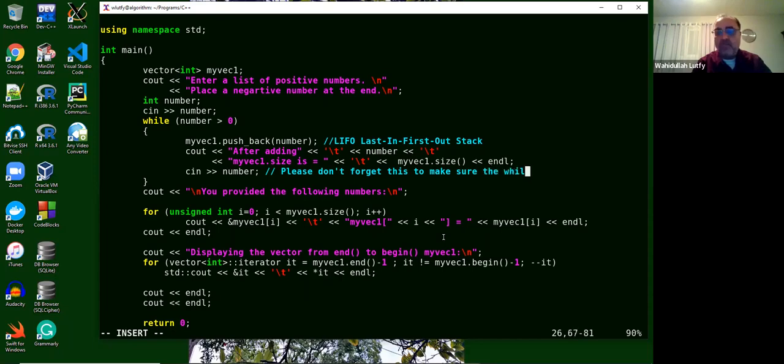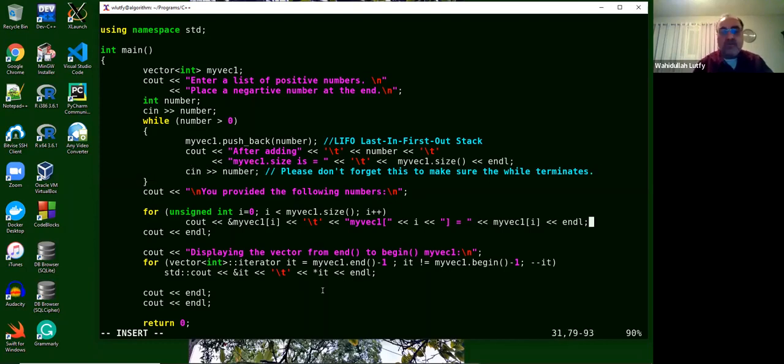Make sure the while loop terminates. If you are not providing the cin within the while statement, here we read the cin number, whatever that number is, and that's always greater than 0. If you don't read another cin number, this is going to go into an infinite loop. As long as that person does not give a negative number, it could read those numbers. So make sure that you don't miss this one because it's going to go into an infinite loop.